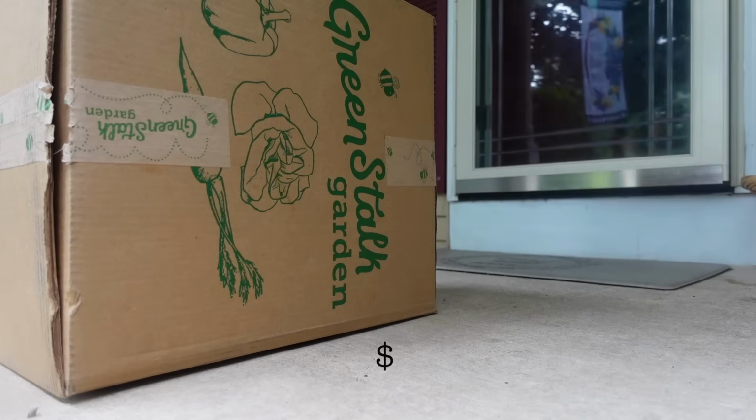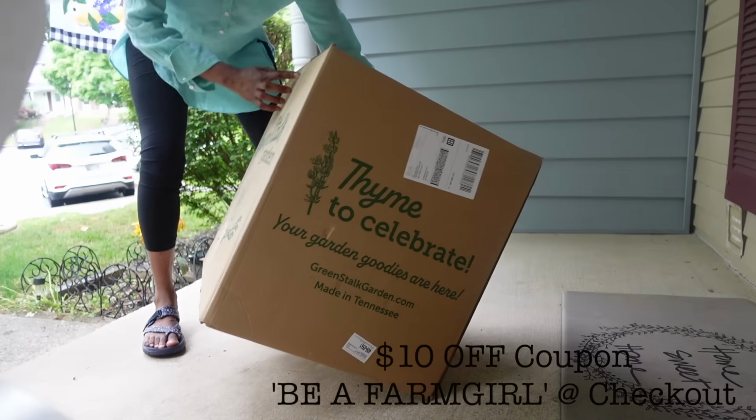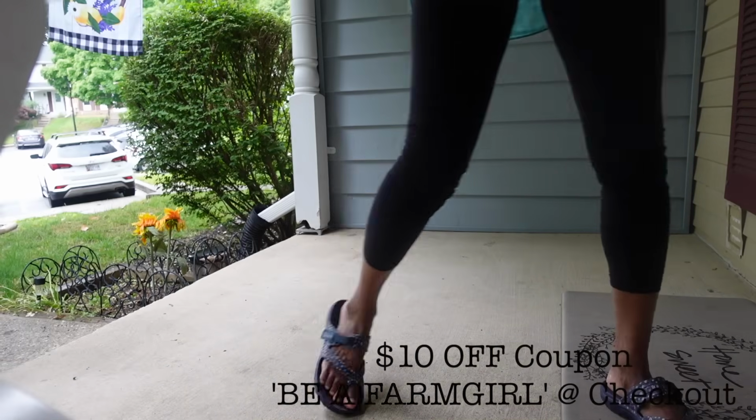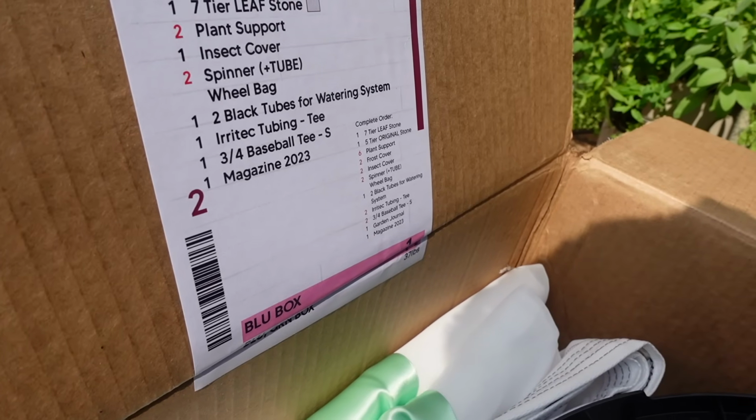The thing you'll absolutely love about your GreenStalk planter is that it doesn't require any tools or much time to put one together. It's part of the reason these planters are so addictive. You'll get free shipping with the purchase of a planter, and it'll arrive in a marked box with handling instructions. GreenStalk excels at packaging your items with care. Oh, don't miss the order details that they tuck on the inside flap of your box.